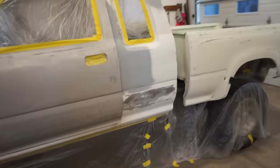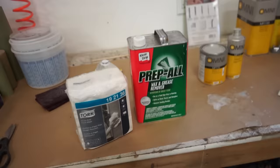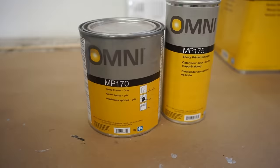This thing's all ready to go, so what we got to do is clean it, and then we can hose some epoxy on it. So that's what I'm going to be using to clean it with, just some Prep-All wax and grease remover. So we'll go through, clean the entire truck with that, and then I'm just using some Omni epoxy primer. So let's get to work, get this thing cleaned up and ready for some primer.